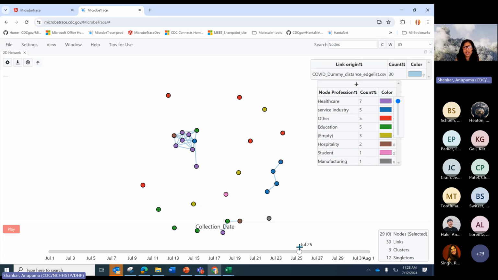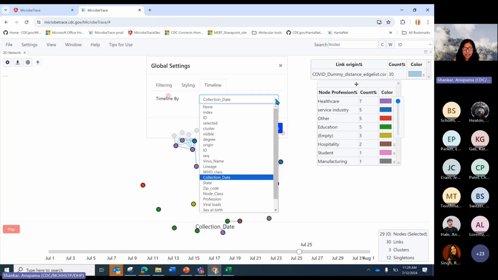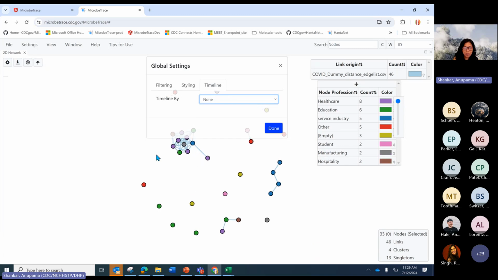I'm just going to move this along. And as you see, somewhere around this time frame, there was a large cluster that popped up here, which had people from various professions. It wasn't really profession related. So again, this is a dummy data set. It may not give you the best sort of story to tell, but you get the drift. With real data, it can give you some really useful answers to questions. So that's your timeline. I'm going to take that out. The more features you add, the more crowded it gets. So you can do a lot of things with this. So just see what works best for you without becoming too crowded on the screen.